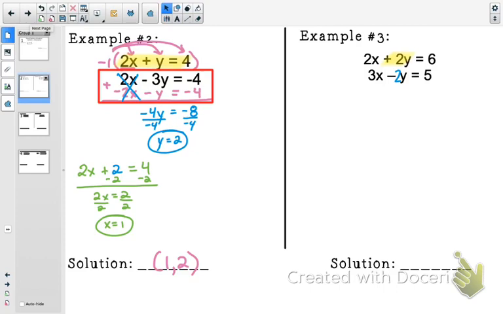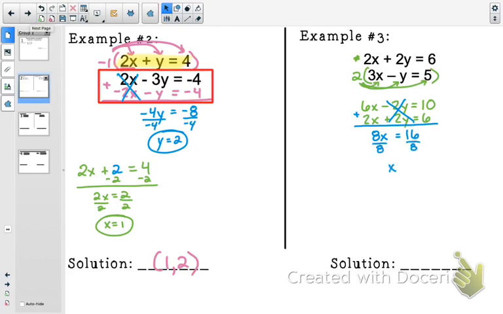So if I multiply that term by 2, I've got to multiply the whole equation by 2, because by the definition of an equation, we have to have balance. If I change one thing by multiplying by 2, I have to multiply every item by 2. So let's rewrite that equation: 2 times 3x, 2 times negative y, and 2 times 5. I'm going to rewrite that first equation below, just so I don't get mixed up. Now I can add them because the negative 2y and the positive 2y are going to cancel. So 6 plus 2 is 8, keep the x. Our y terms cancel out, and 10 plus 6 is positive 16. Solve the equation by dividing both sides by 8.